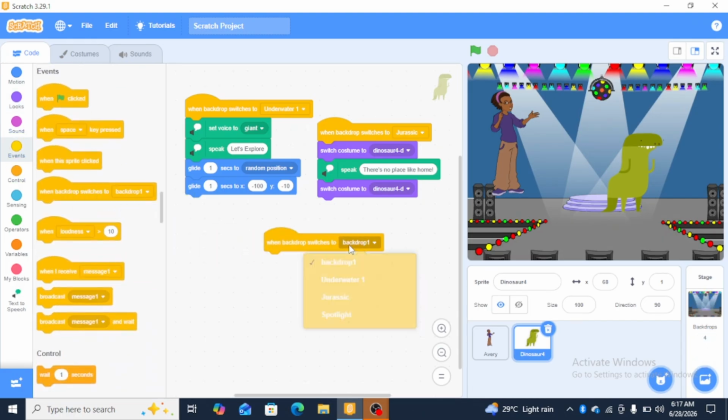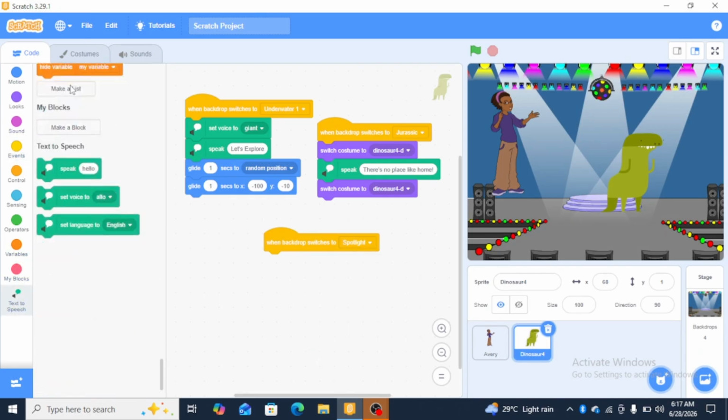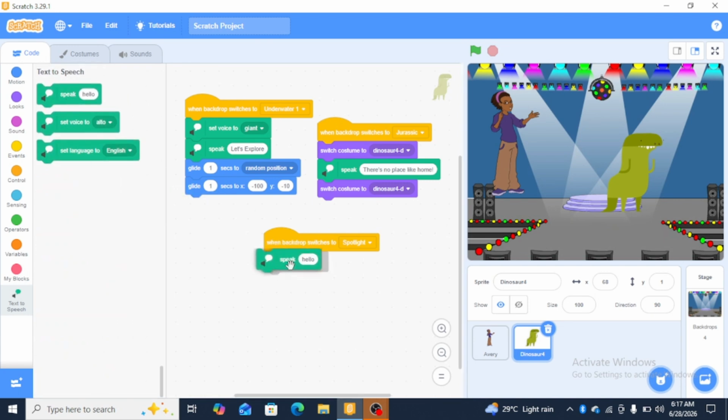Then the dinosaur should speak and say check out these moves. So let's change that as if the dinosaur is dancing. Check out these moves, just like that. Then we'll put an exclamation mark at the end. So now we should start playing the sound so that the dinosaur can actually dance to it. So I'll bring out start sound.